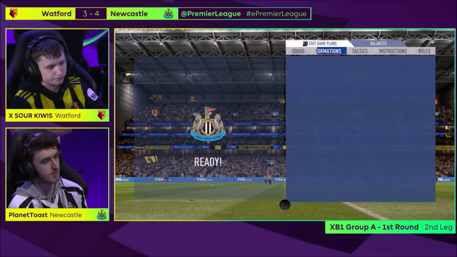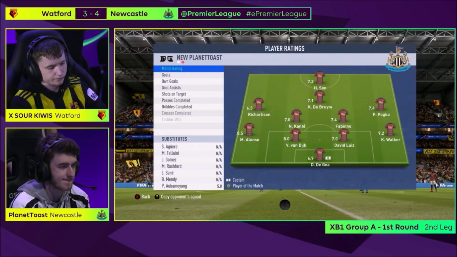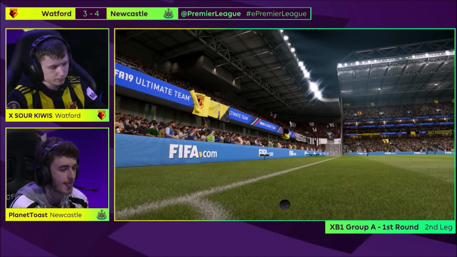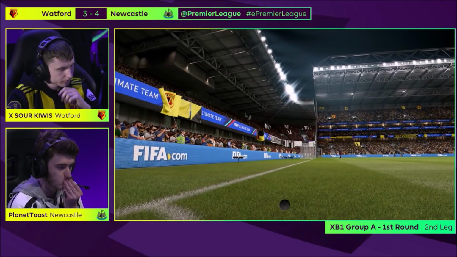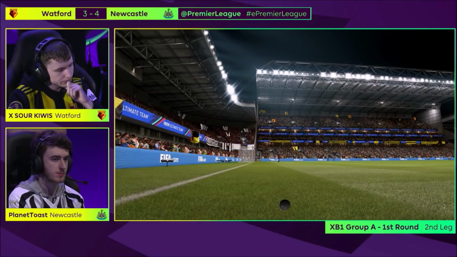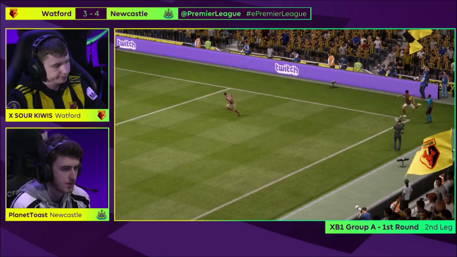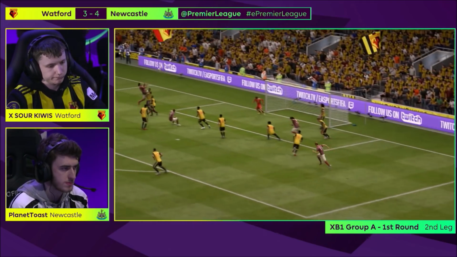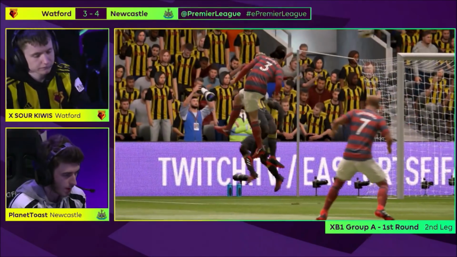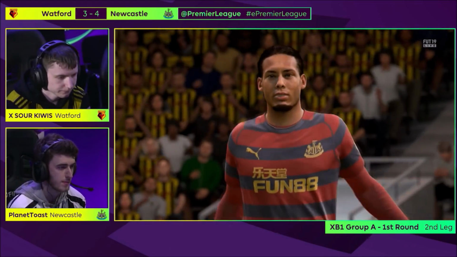So Newcastle United in the first game here on the Xbox side of the bracket have now managed to eke out a goal lead. And it's a very similar pattern to what we saw in that first leg, Dan. Sour Kiwis controlling the first half. But after half-time, Planet Toast just finding a goal. And last time we saw it, he managed to bag 3 in quick succession. Now it's an opportunity here for Sour Kiwis to show that he's got a little bit more resilience about him after that goal to give him the lead.